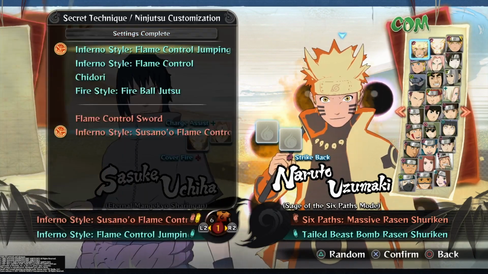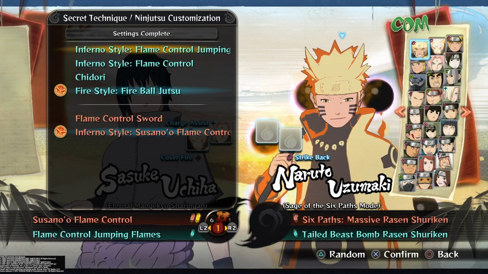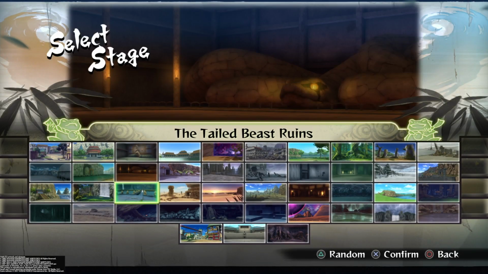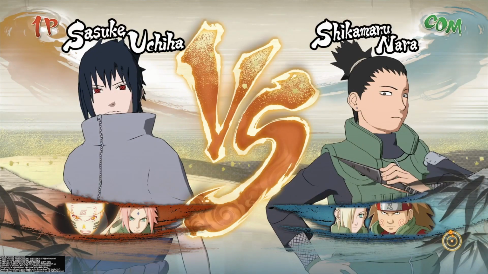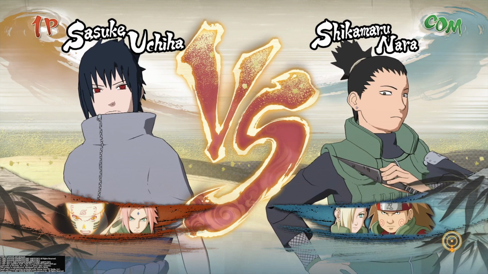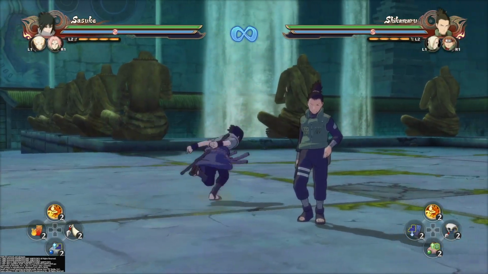So now, the Fire Style Fireball Jutsu. And that's it. Let me go with this map right here. But I'm just showing you guys this because, like I said, when I play online and I'm talking about combo cancels, I want you guys to know what combo cancels I'm talking about.